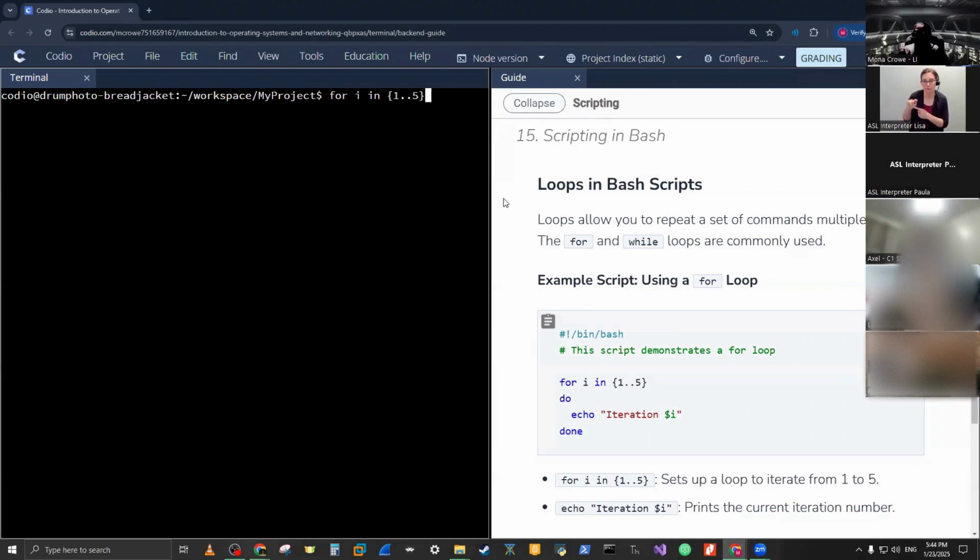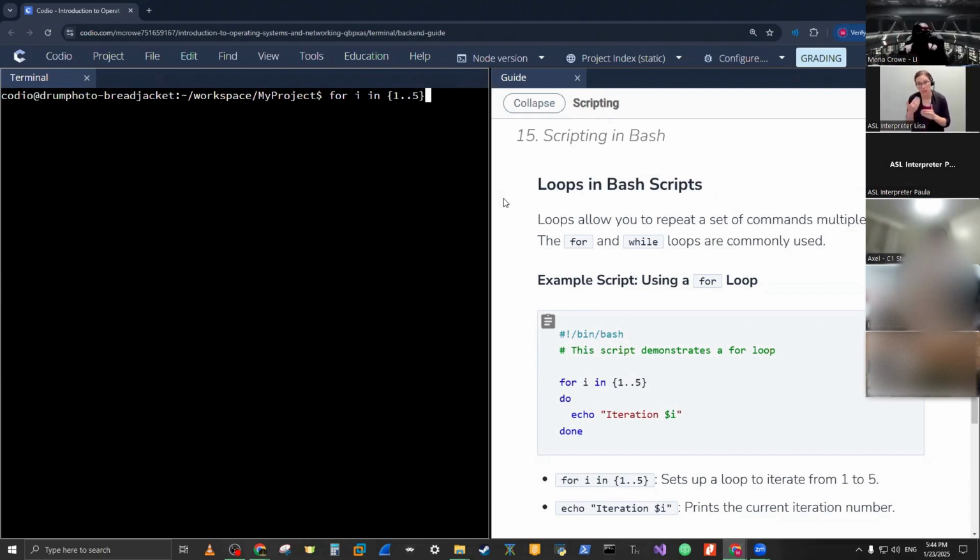So this is just for i, a numeric representation for each one. So in order, the first time i is 1, the second time i is 2. It's 1 in the first loop, 2 in the second loop, 3 in the third. So every time it goes, it changes to the next one.